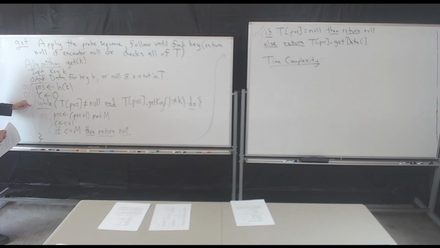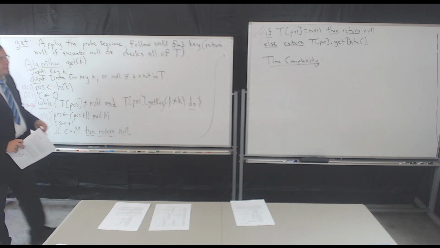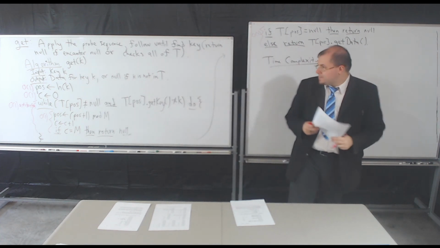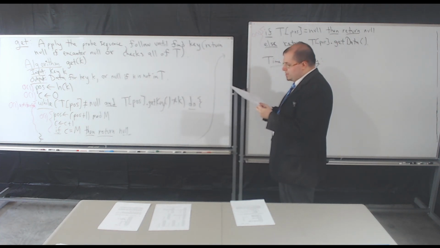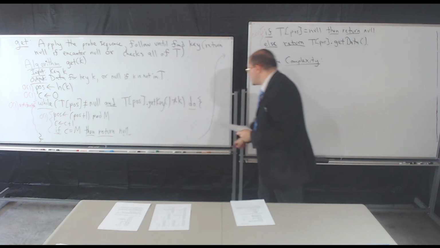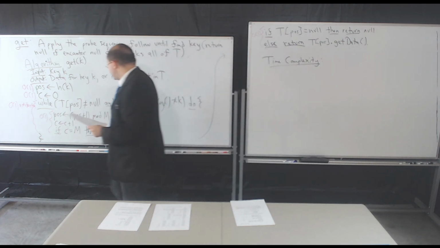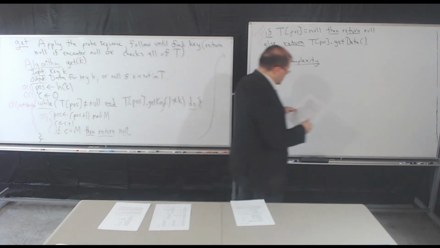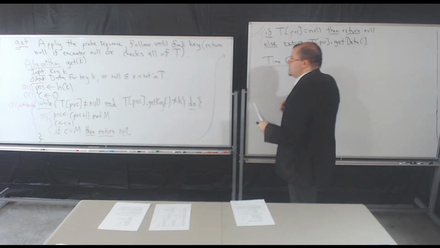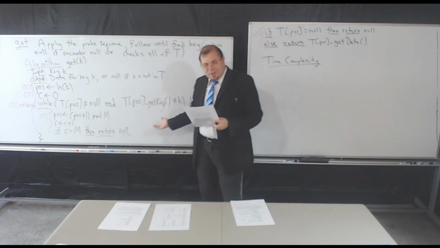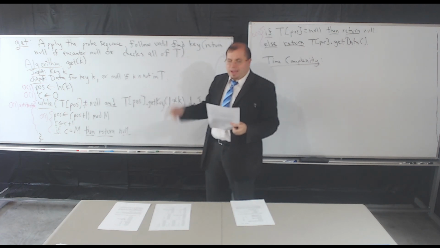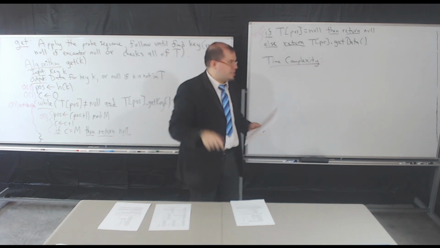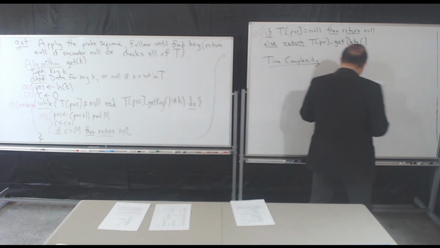So this is me being a little informal here. What you would normally do is I would tell you, okay, there's some constant times some number of iterations for the while loop. So everything's determined by the number of iterations of that loop. So what would that be? It's very real and possible, believe it or not, for my probing sequence to have to go through each and every single one of the elements in the hash table, performing all the hops.